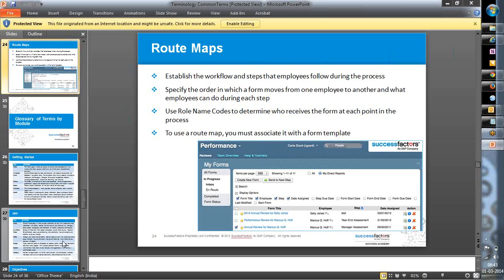These route maps are so flexible and so easy. That's the reason I'm telling you about SuccessFactors. In any performance management implementation, if configuration of one appraisal template in SAP takes 3 months with 3 resources, the same template can be done in 1 month in SuccessFactors with one resource. You can reduce 2 months of timeline and 2 resources also. So that is the good thing that you have in SuccessFactors.